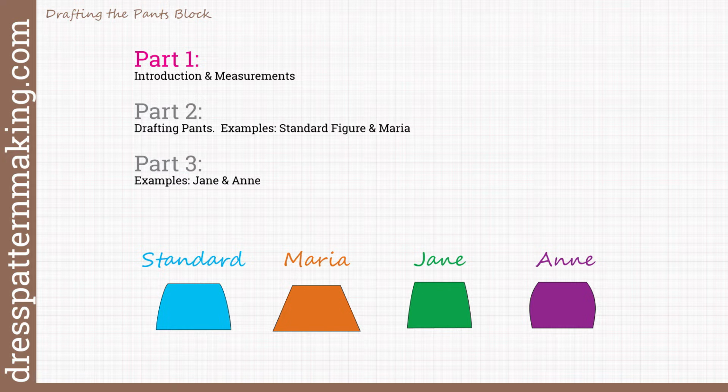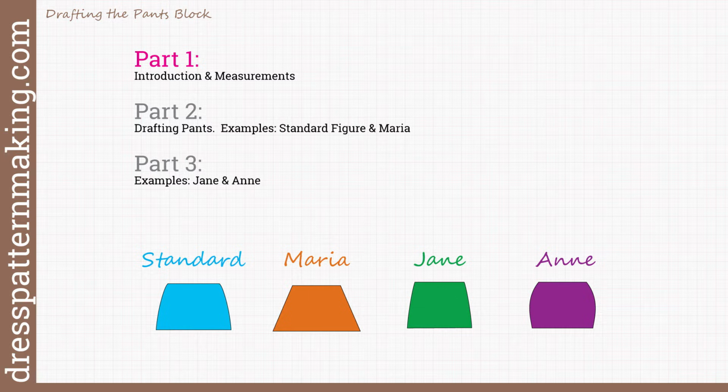If you have tried other pants making instructions in the past and are puzzled why you don't get a good fit, this part explains the assumptions that are built into most pants block making instructions, which assume a standard figure. Most block making instructions originate in the fashion industry, where they work well for the standard figure that they've been designed for. But they don't always work quite so well for non-standard figures. The second part of this first video covers the measurements you will need to draft the pants using my instructions.